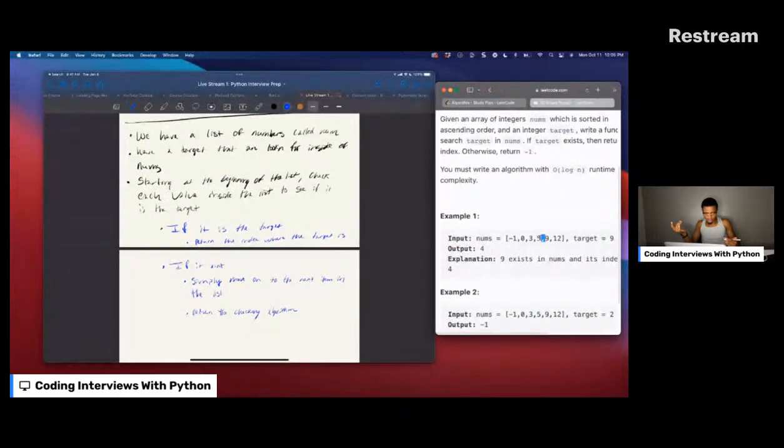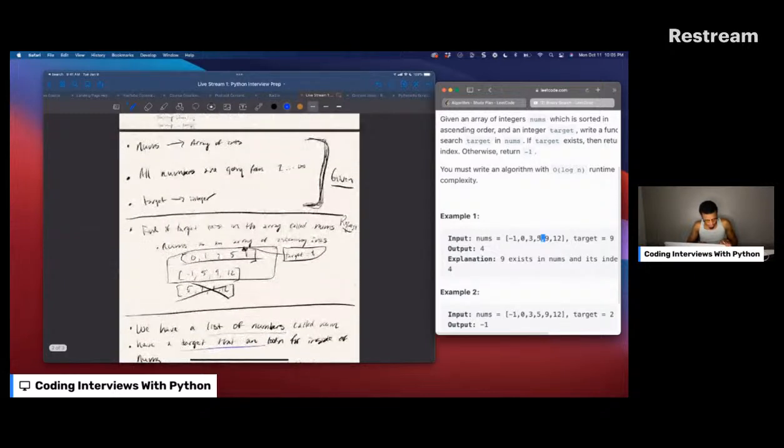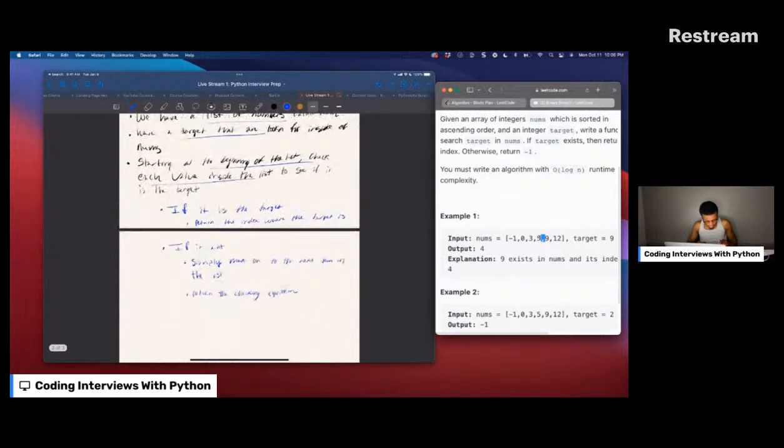We have a list of numbers called nums, and a target, starting at the beginning of the list. We're going to check each value. We talk about the target, we talk about nums, but we don't talk about that it's in ascending order. We don't work that into our algorithm at all, anywhere.